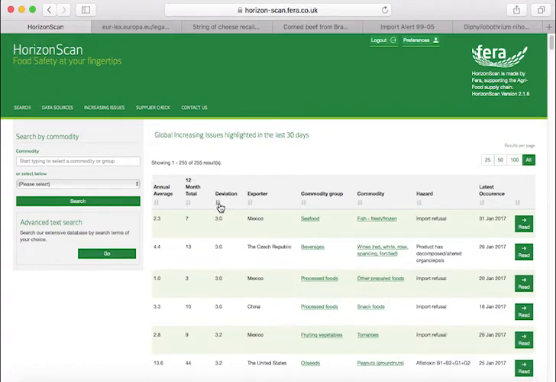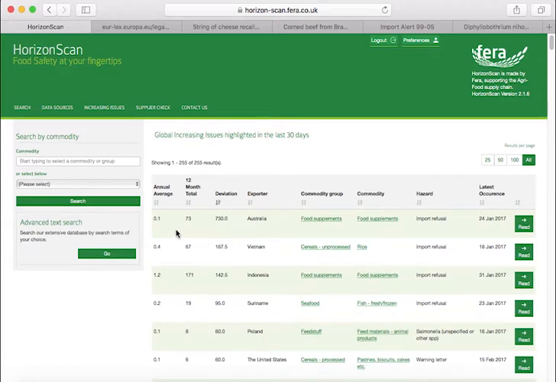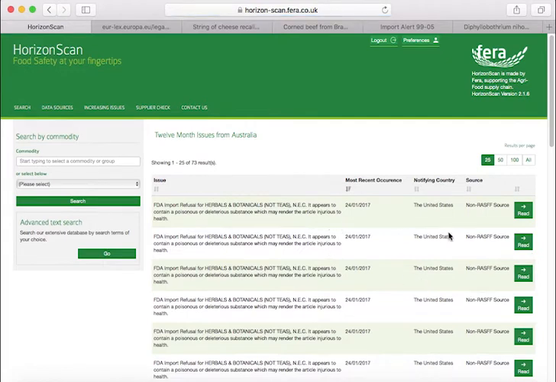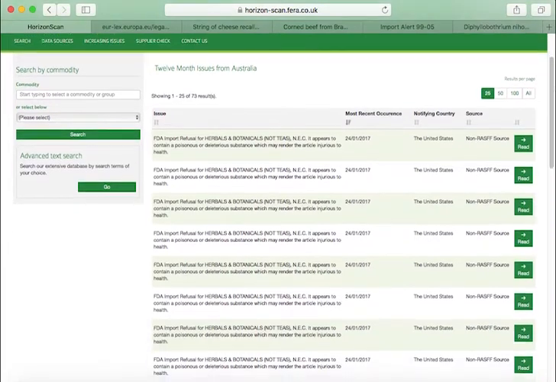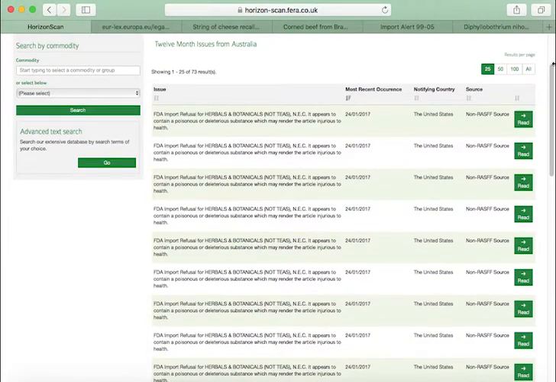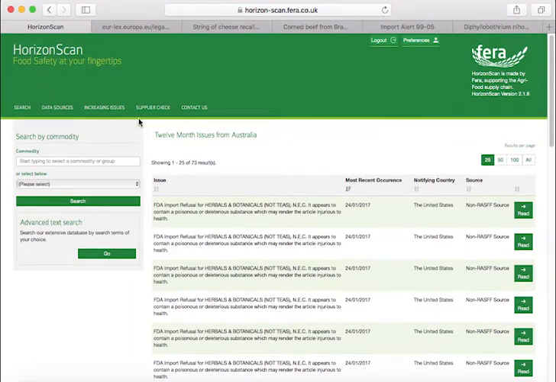And then put the deviation with the hyphen to the top. So this big one here, 0.1 we normally see. We've seen 73 in the last 12 months. So these are food supplements from Australia with import refusal. Clicking on the read will give me more information. Again, it's something that I may want to look at because it's causing more and more of a problem. Then it gives me all the details of what all those import refusals are, and I can click on details for more here.